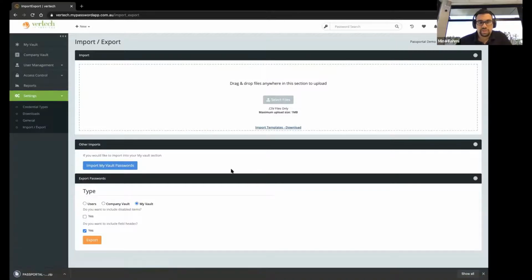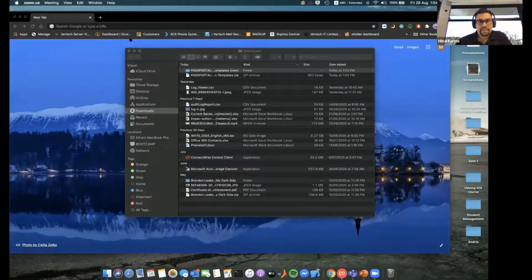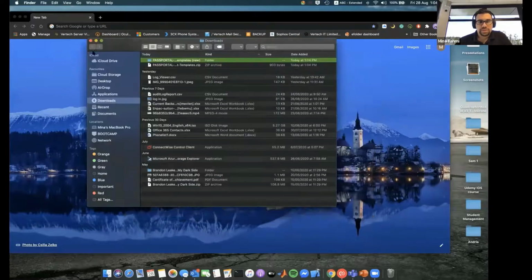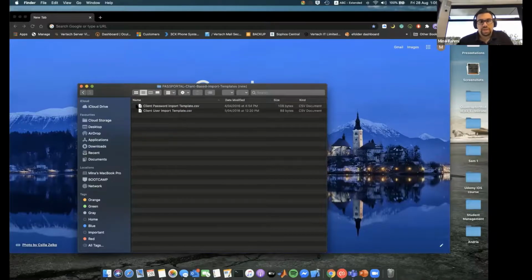So we're just going to click on the import templates, and then we're just going to open them. So if you see here, the import templates, we can import users and we can import passwords. So just edit both at the same time.